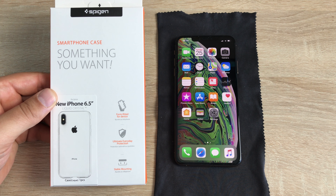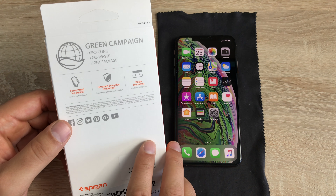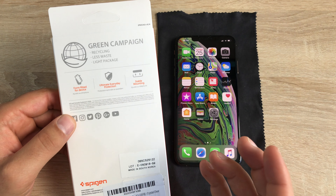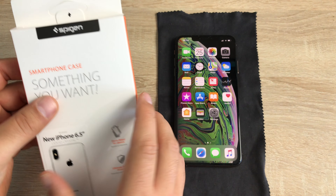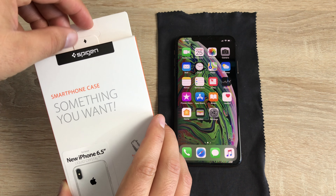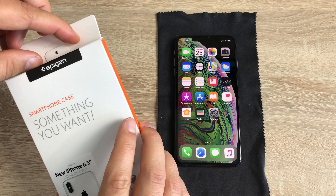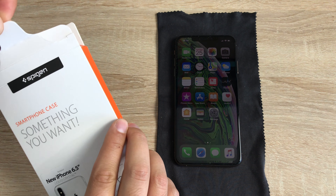So smartphone case — like I said, they've just put a sticker on it. On the back here, we've just got a bit of information, like it's a green company, they're staying green. Same information as before and just relative information. So this was from Amazon UK. Here in the UK, this costs £7.99, so it's a great cheap price to pick up a case for your device.